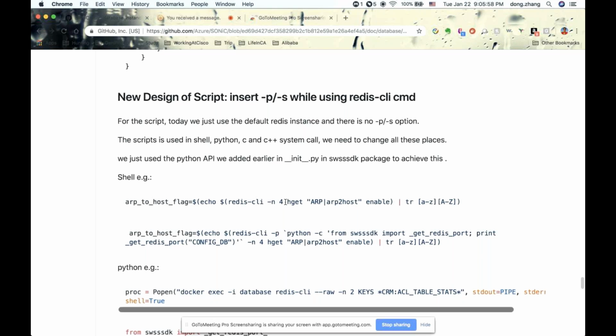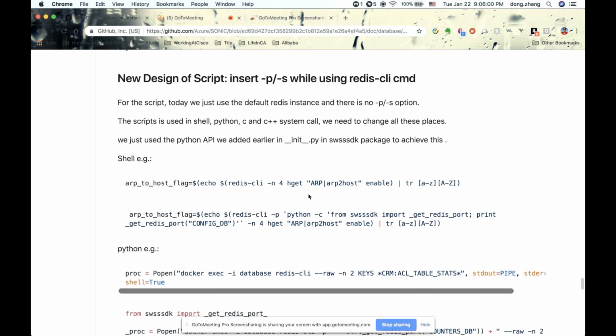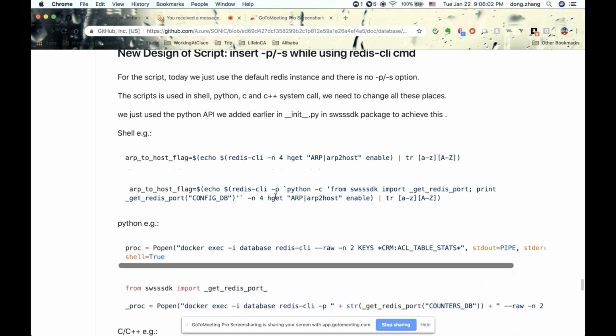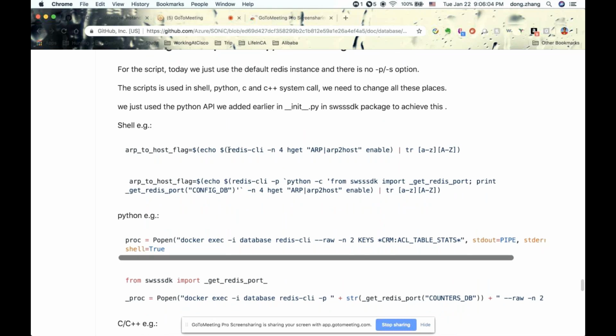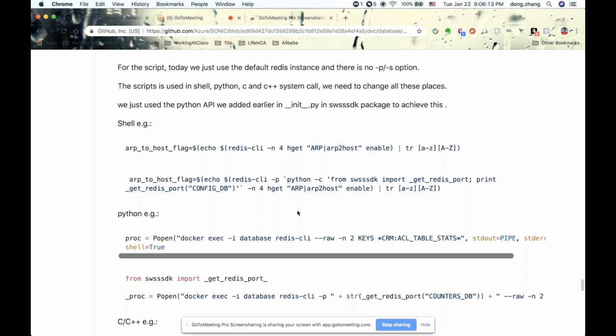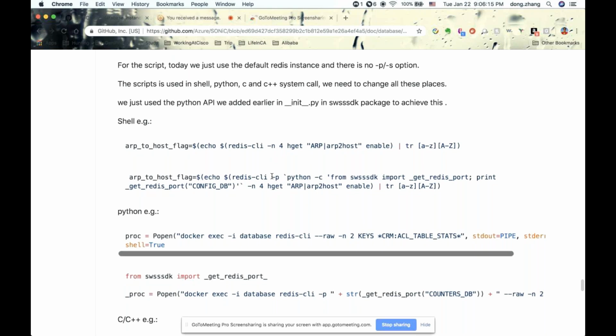For this part, what I propose is this: when somebody writes something like this, we already know which database we want to connect. For example, here the 4 is config DB, and then we can insert this part. For the Python code, we already have that mapping, so we can import the SWSS SDK package.